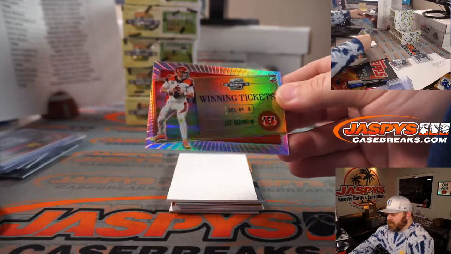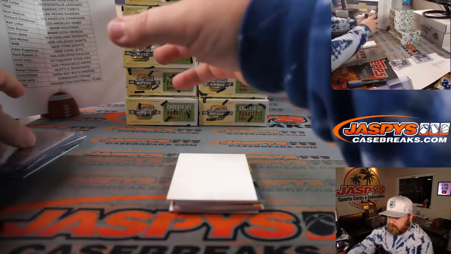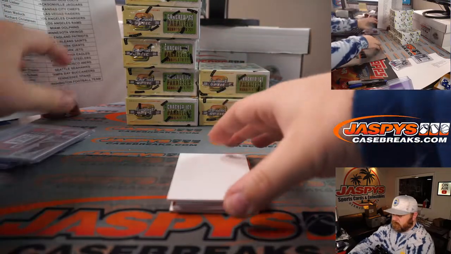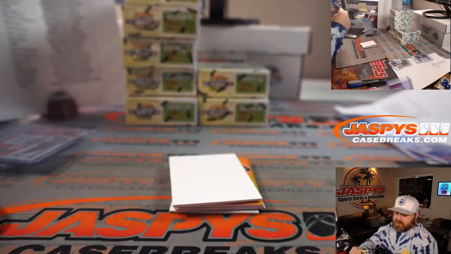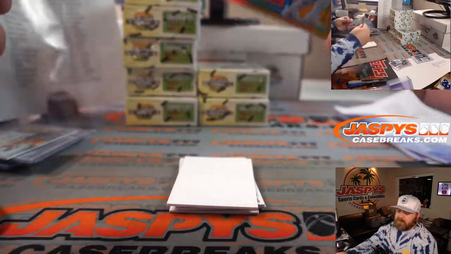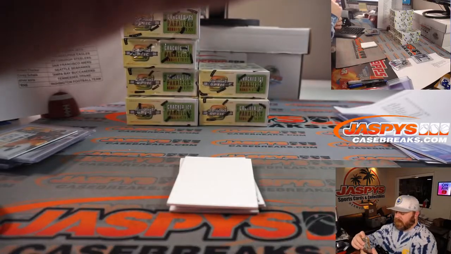Winning ticket, silver, Joe Burrow. Bengals, Matthew Shira. Anthony McFarland Jr. for the Steelers, Oliver Soria. Ooh, Tua Orange. Nice one for the Dolphins and Matt Lieber. 17 out of 50. Like that.